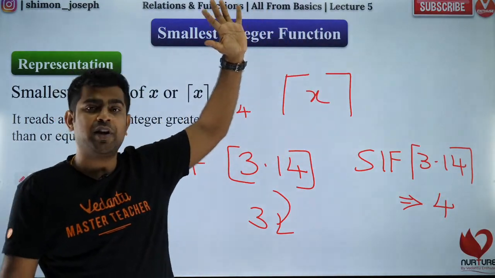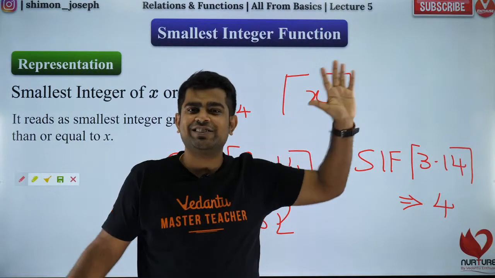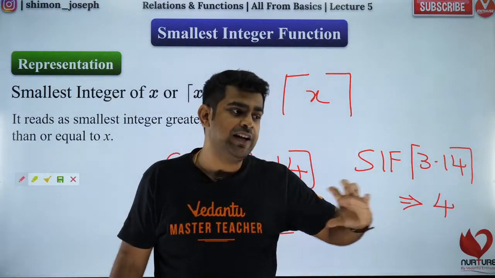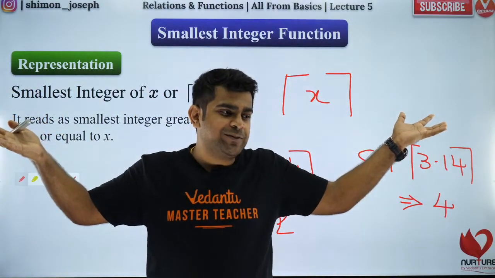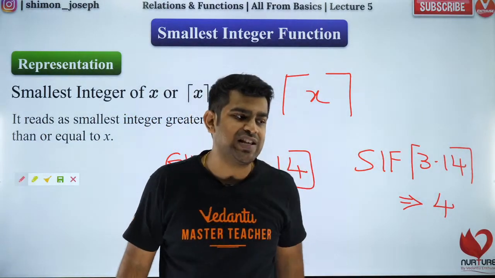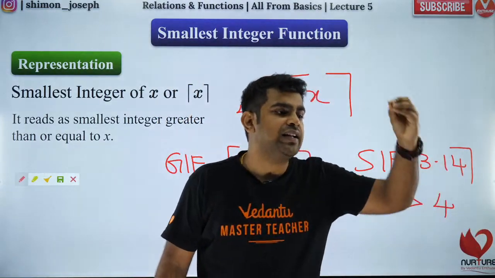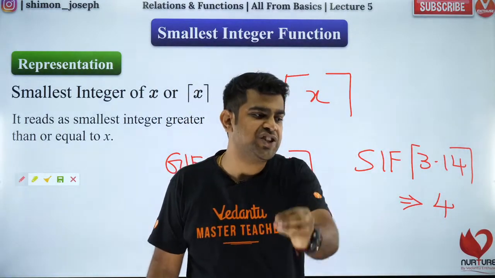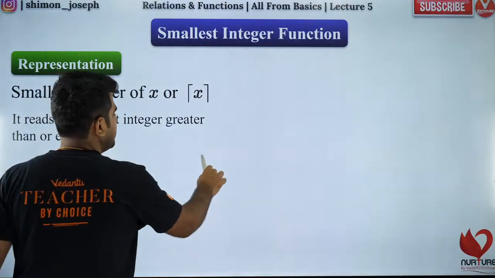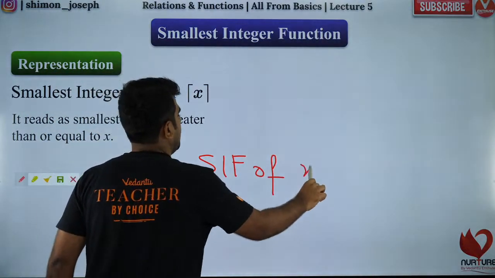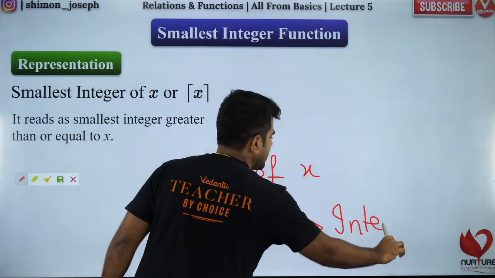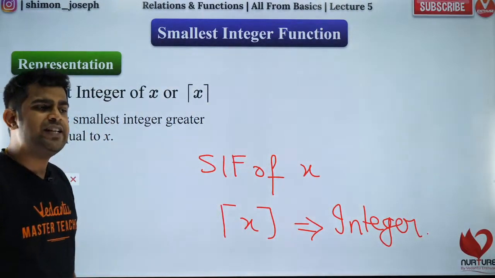How many of you liked it? Did you all enjoy this? Simple. So can you see how closely it is related with greatest integer function? Fantastic, people. You understood it. Now it is just problem solving. We will see how to use it. But one question I want to ask everybody. Do you all agree that SIF, smallest integer function, will always be an integer? Of course. So SIF of x, or let's say ceiling function of x, will always be an integer, because it returns an integer value. Everybody is clear with that?